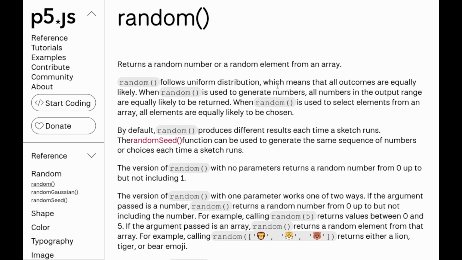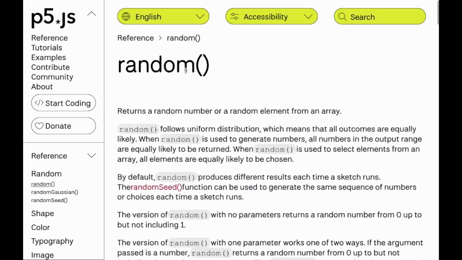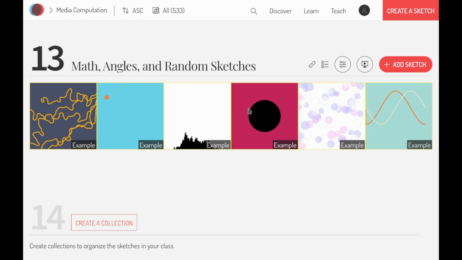If you call random without a parameter, it'll give you a number between 0 and 1. That's good for lots of things for us. You can also give it two values, something like 1 and 10, and it will give you a number between 1 and 10. If you just give it one number, it'll give you a value between 0 and that number. You can give it negative 10 and 10 and get a number between negative 10 and 10. Shock and awe here. What's really interesting about this is that we have lots of ways of controlling this. We'll get to that in just a moment, but this random is very handy.